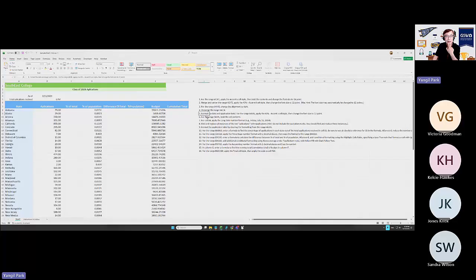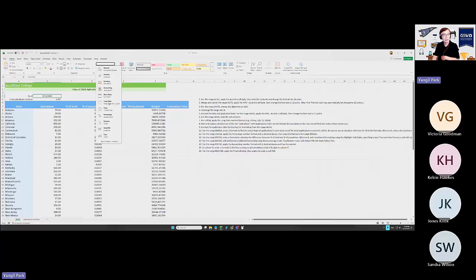Step 5, format the date and application total. Date, what is the date? Oh, this date, okay. Format. Maybe a different date format.